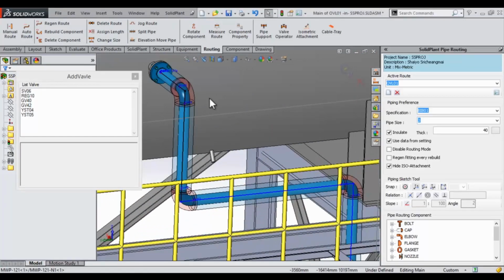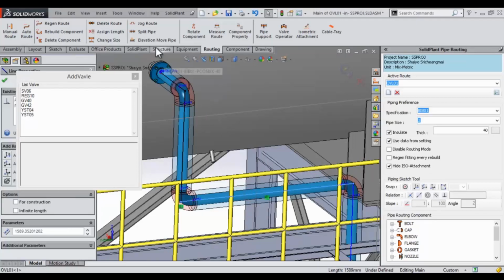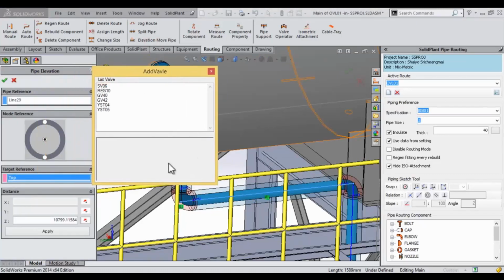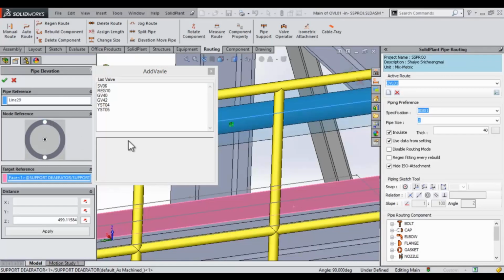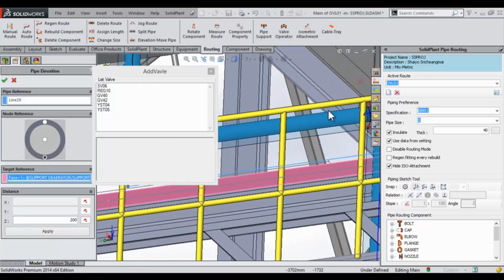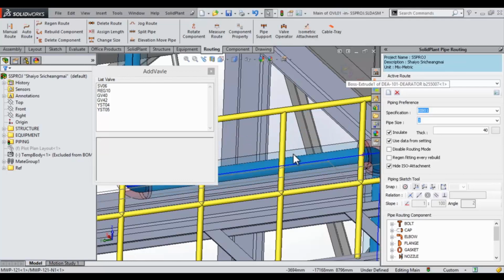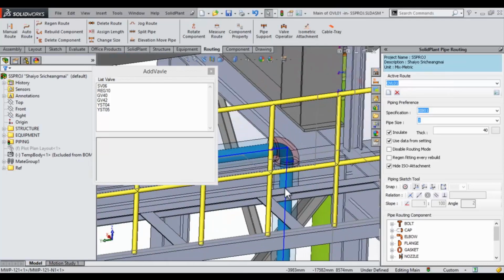On this section here, I want to dimension it so that it is at a certain distance away from this beam beneath it. I will click on the Elevation Pipe Move feature. Move this to see better. We'll select that top face. You'll see that our reference diagram indicates I have a choice. I will pick the bottom of the pipe, and then in the Z box I will enter a distance of 200, and then I click OK on the confirmation corner. This will then move my pipe so that the bottom of the pipe is 200 from that face.